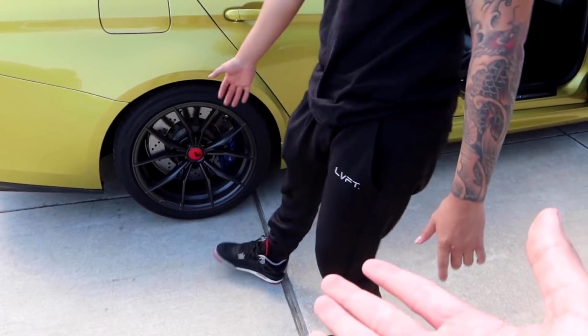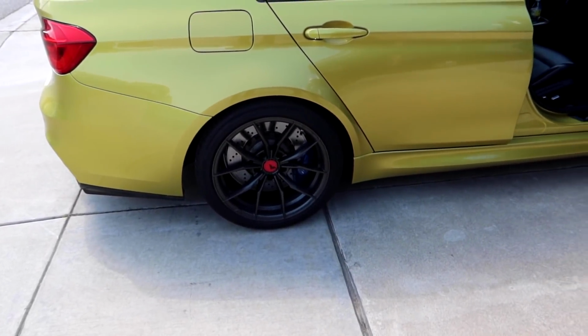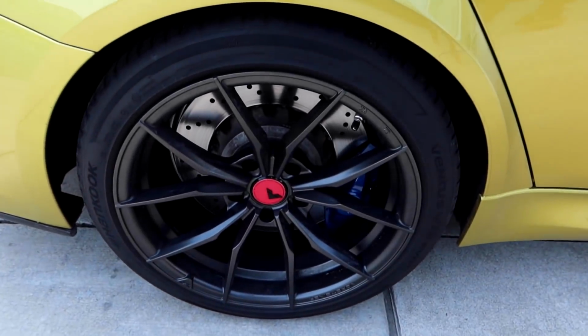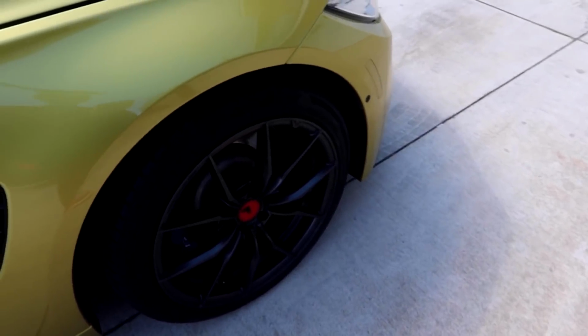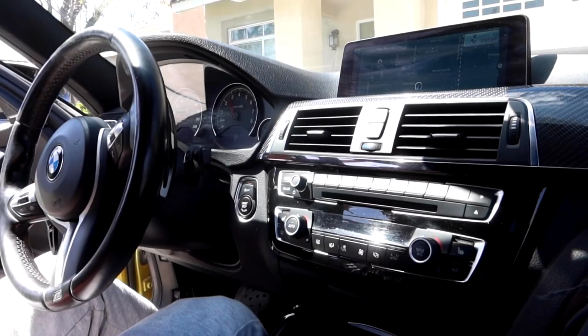No, they're not bad. They're clean, but David just wants to make it his own, you know? Yeah, his own style. All right, well, whoever has an F80 or any BMW, honestly, they'll fit on an E92. Anybody want these Vorsteiner wheels? David will sell them to you. They look really good, bro. There's no curb damage or nothing. That's what I'm saying. They look brand new. Red caps, which is sick. If I still had my BMW, I probably would have rocked them. Yeah, if anyone wants some Vorsteiner wheels, he's selling them.